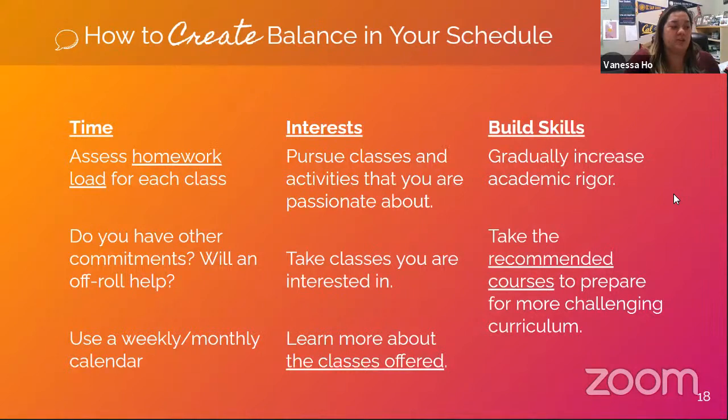And we really encourage students to take the recommended courses to prepare for those challenging classes. For instance, we know that chemistry is something that is recommended for students to take prior to taking AP Bio. When students go into AP Bio without having had that recommended course, they really struggle in the beginning. And so we really use the course catalog and some of the other resources that teachers provide that really stress those recommended courses that students should take, because it's not there to be a barrier to students accessing classes. It's really there to help students successfully access those classes.